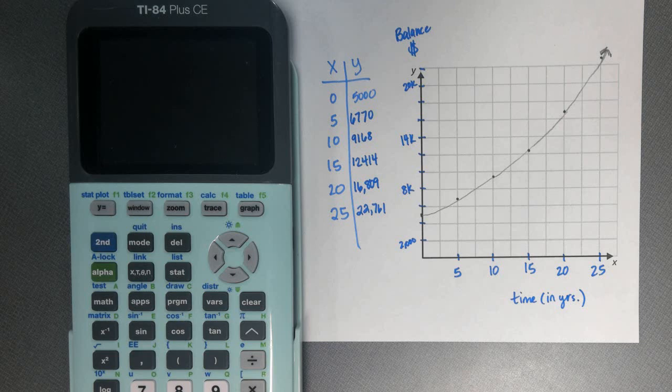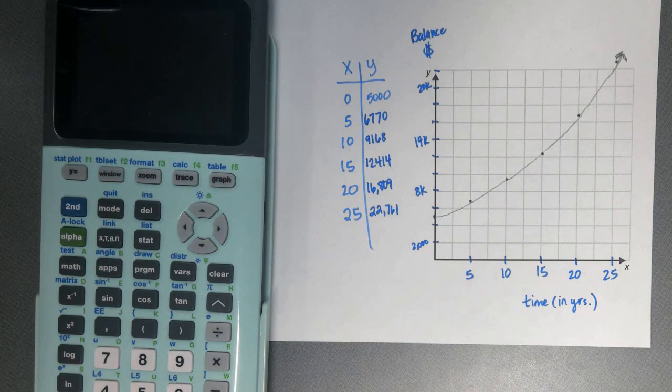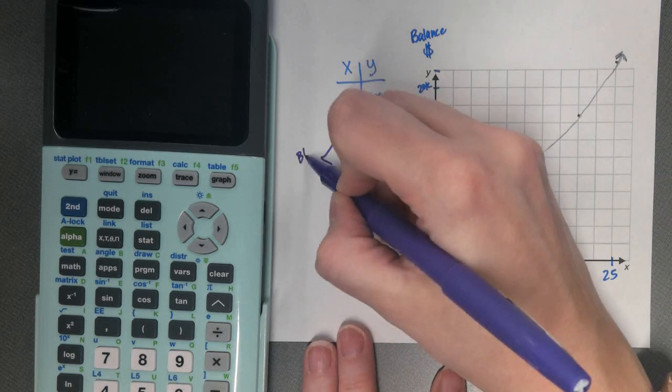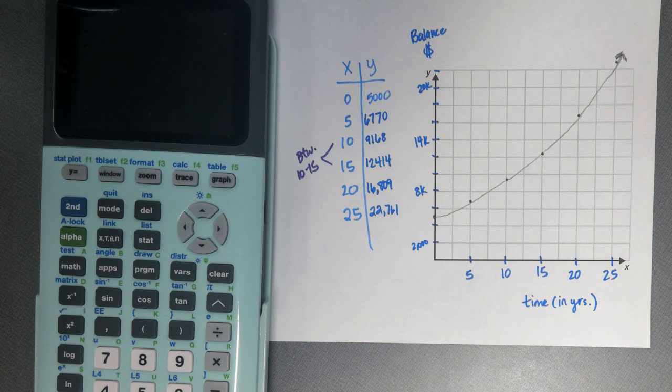Okay, so it said to write in graph, and we did that, and then it says determine how many years it will take her investment to be worth 10,000. So how could I find that? Your table is going to be a really good way to narrow that down, right? So if I'm looking at my table, I know it's going to be worth 10,000 in between what 2 years? Yeah, so somewhere between 10 and 15. So I want to narrow that down. How could I use my graph to do that?